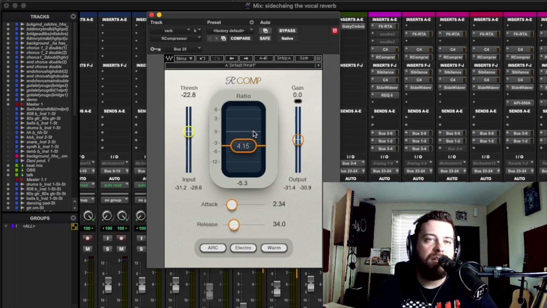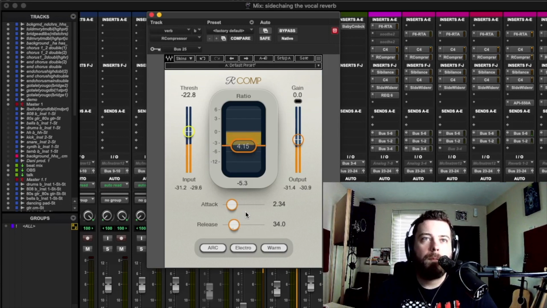Let's start compressing. See how the vocal immediately gets more in your face, but yet the reverb is still completely intact for the space in between. That's the reason we use reverb. It's to fill the space. We don't 100% need the reverb when the vocal's going, unless you're going for a certain vibe. But with a lot of styles of music, the vocal is supposed to be right there, just up front.